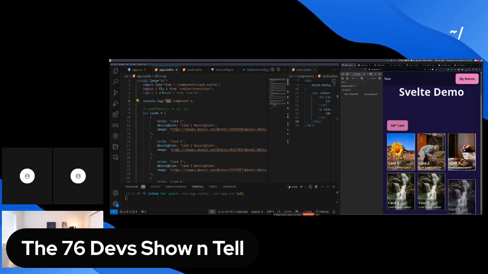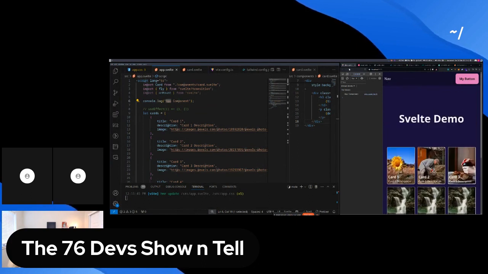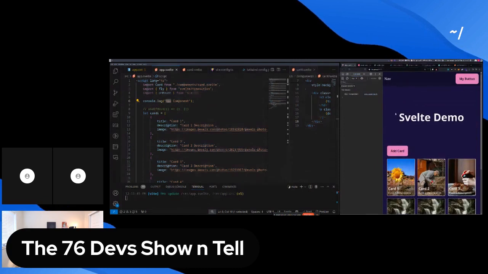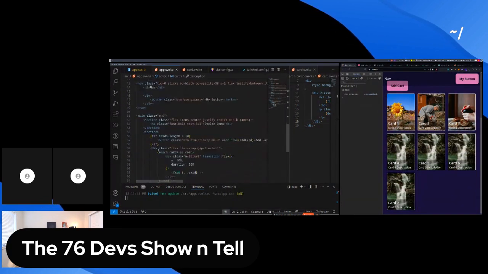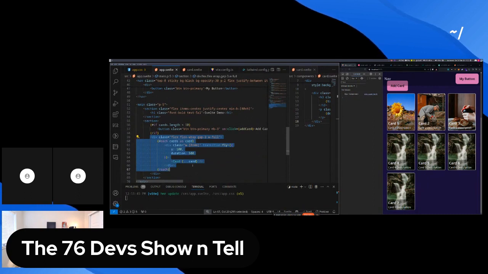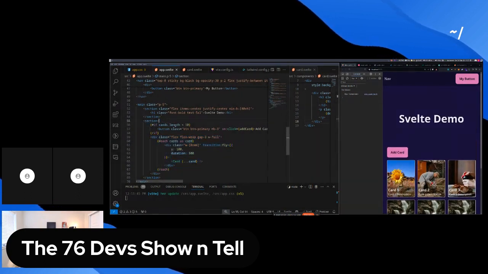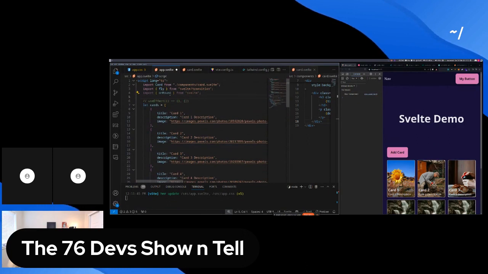But now look, when we add cards, they nicely fly in because of that animation we added. We'll do it for the initial ones in a sec too. But this only ran one time. The only thing Svelte is changing is this specific piece of state because that's the only thing that changed. And that's something I want to keep coming back to because it changes how you develop and makes things more efficient.